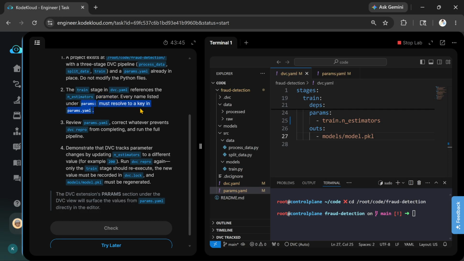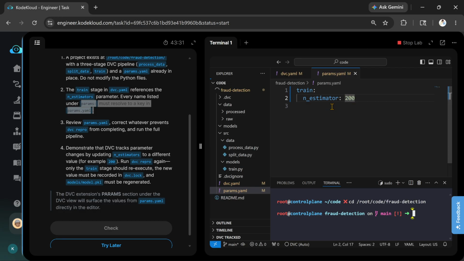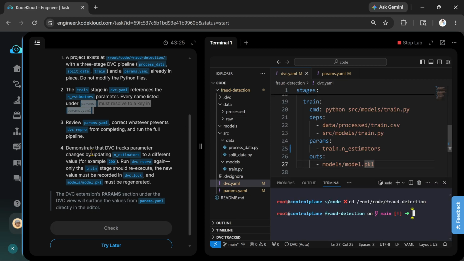The params must resolve to keys in params.yaml, where they have mentioned train and n_estimators. Then we demonstrate the parameter change by updating n_estimators to a different value.